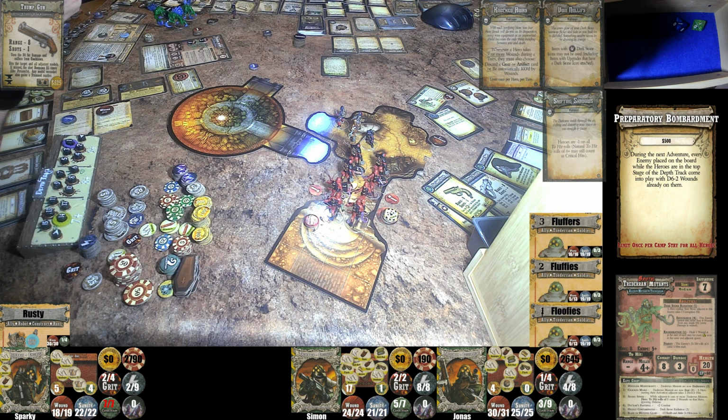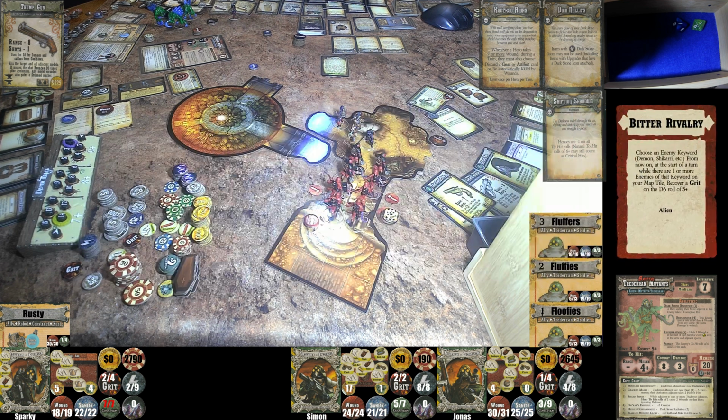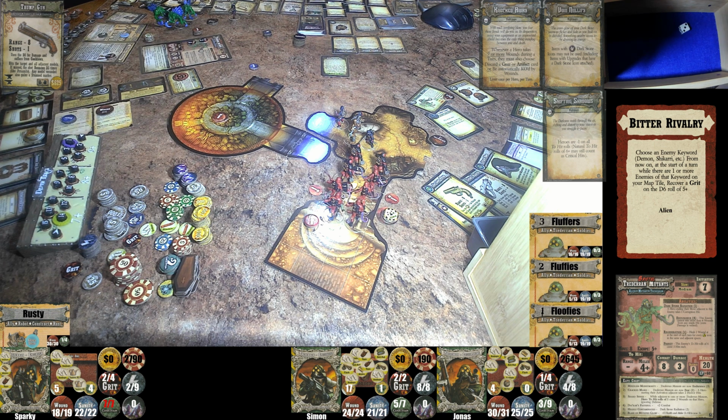Oh, shoot, didn't I do a thing with aliens when I rolled? I don't think I've done a card for it. I rolled bitter rivalry. Choose an enemy, and I chose alien, because lots of things are alien. Which means from now on, at the start of the turn, while there are 1 or more enemies with the keyword on your map tile, recover a grit on a roll of 5 or more. Oh, so could you roll a dice, please? See if I got a grit at the start of this turn. 3. No, I didn't. So I might get grit when there's aliens.